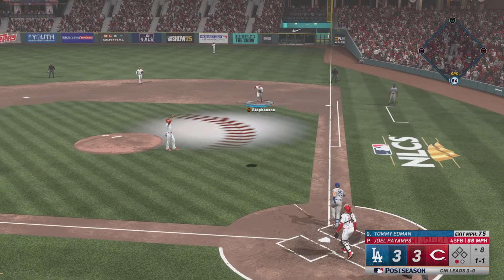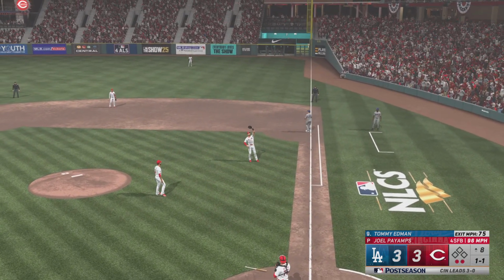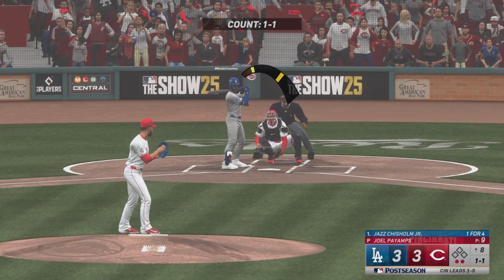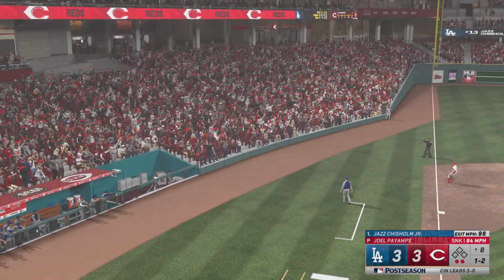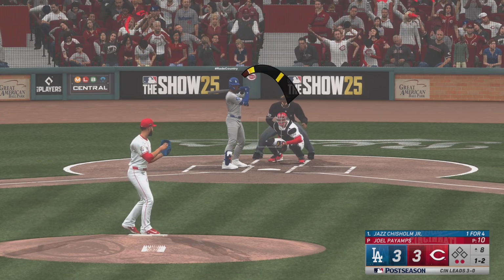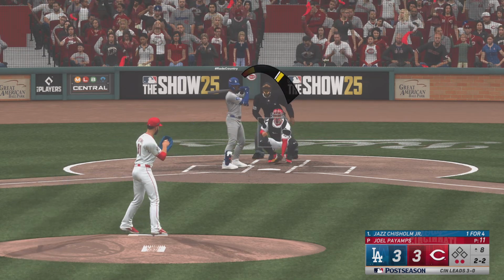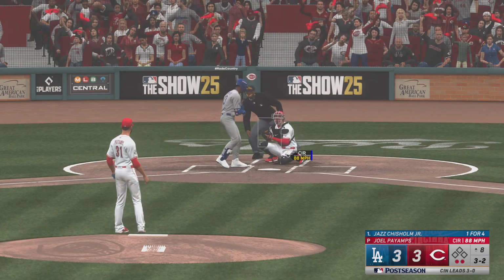That one's popped up. Stevenson will be there. Stevenson playing first today while Drake Baldwin's behind the plate. We've got Josh Naylor DHing. Hard hit right there. Way high, almost hit him. It's 2-2. That's down, and it's a full count.